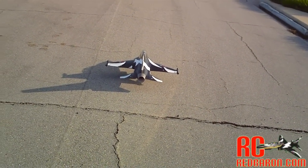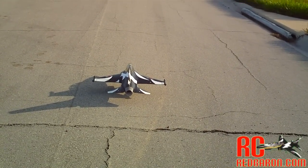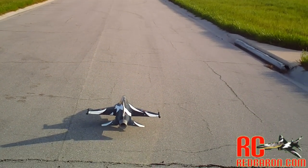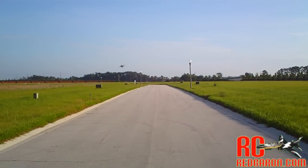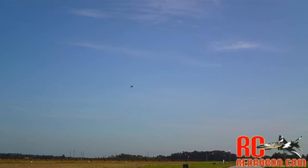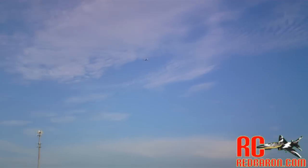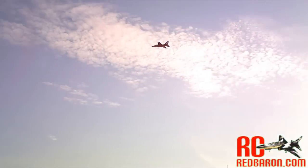Maiden flight of the HobbyKings T-50 70mm EDF. Flight controls check. Good. Gear up. Slow her down. Ooh.